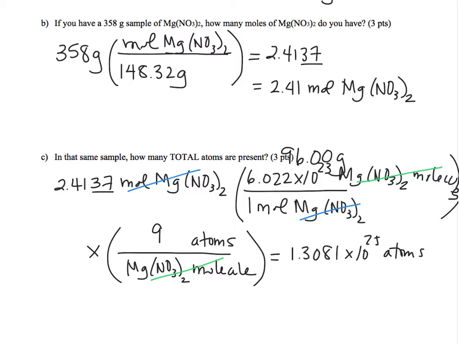And we're going to be limited to 3 sig figs, so that's going to be 1.31 times 10 to the 25th atoms. A very common mistake that people made was to get this far, but just to label this as atoms, as though there's this many atoms in a mole of this compound. And it is true that there's this many atoms if you have a mole of atoms, but this is not a mole of atoms, it's a mole of the compound. So I encourage you to go back and look at this some more.